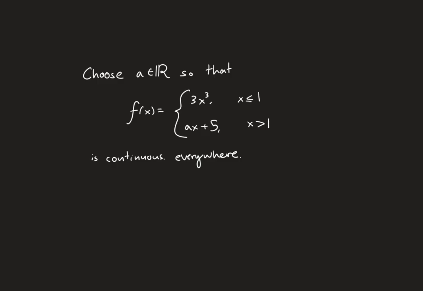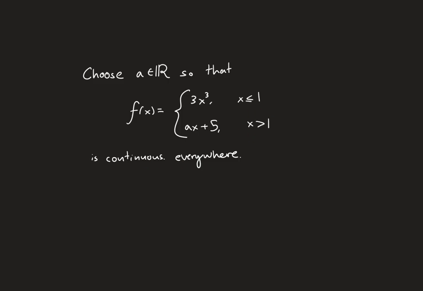A couple of observations. This is a piecewise function. If x is less than 1, then this is how f of x behaves. f of x is a cubic polynomial. We know that for all x's less than 1, this function is cubic, and we know all polynomials are continuous. So for all x's less than 1, f of x is continuous. So all of those are checked off.